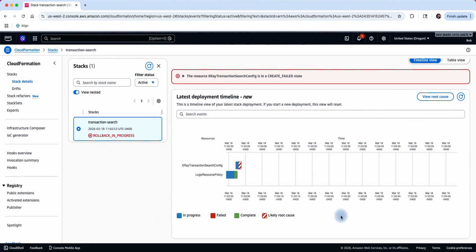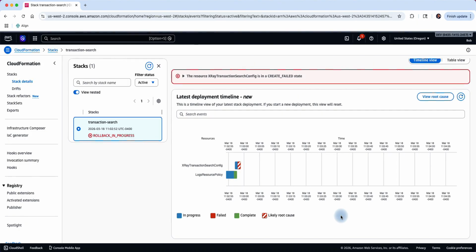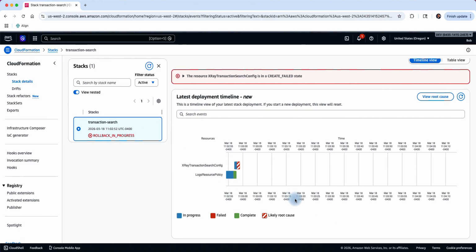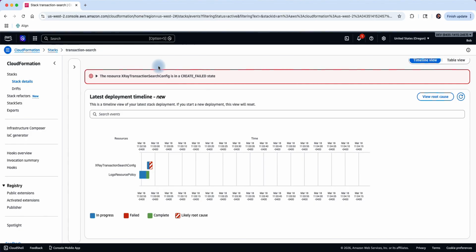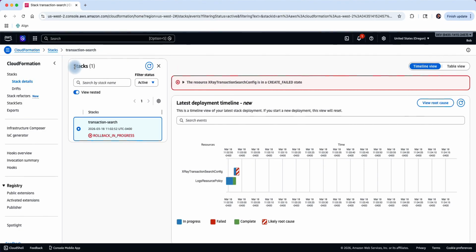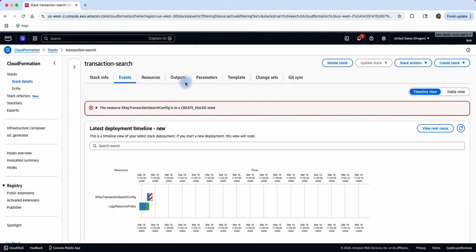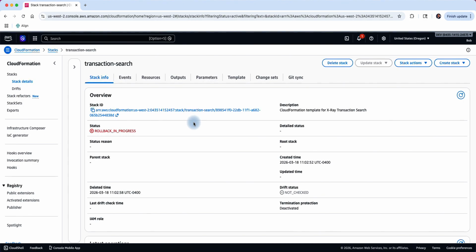Okay. Likely cause. So it created this thing first, and it completed. All right, let me go back to the stack.